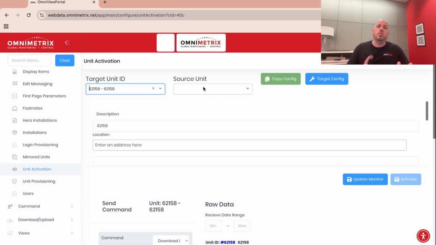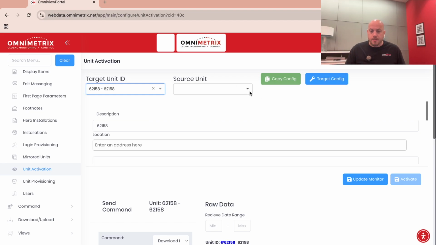Now, the second thing you'll need to do is the source unit. This is to program the actual monitor based on the generator brand and control panel you have, along with the monitor type you have. So the naming convention will have the monitor type, so TrueGuard 2 or TG2, that's our residential monitor, or TG Pro, TrueGuard Pro, that's our commercial monitor. The second piece of the naming convention will be the generator brand, so it could be Briggs & Stratton, Kohler, Generac, any of those, and I will show you the Briggs & Stratton version for the residential, and it will also have the actual control panel.